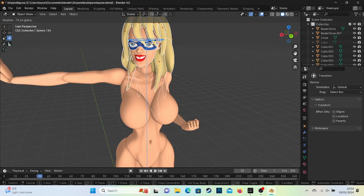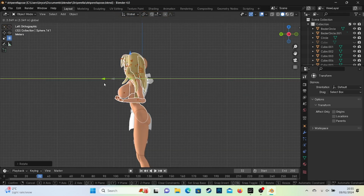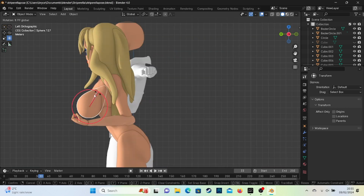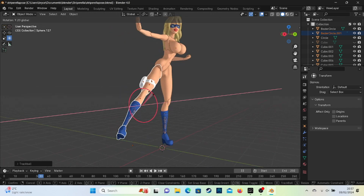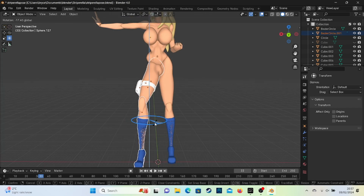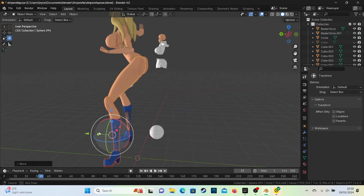Then, like I said, I'm just moving each section bit by bit and trying to get the pose, which you'll see eventually. Sort of the legs a bit more wide. Oh yeah, I had to bring the holster over. Legs a bit more wide, and then sort of forward.